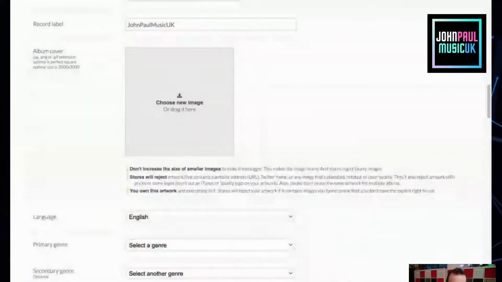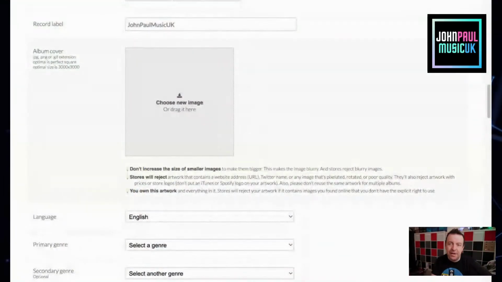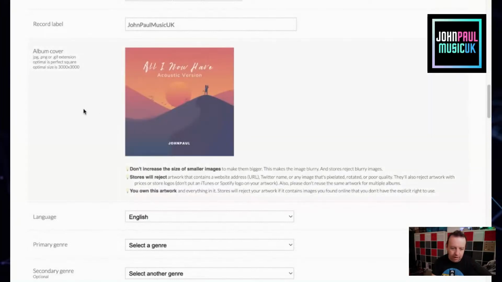So what we're going to do now is go back over to DistroKid, share, there we go. Cool. So now it's in my downloads, and what I'm going to do is go drag or select new image. I can select my image here, or I can drag it. So I'm just going to drag it in. There we go. It's as simple as that. How easy was that? In a couple of minutes, you can create something through Canva. Go to canva.com. Again, not sponsored by Canva. I just think it's a fantastic thing.